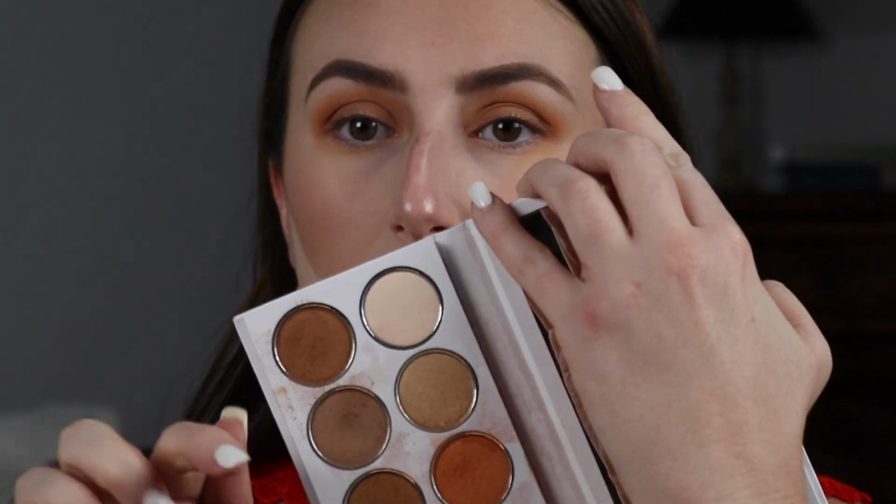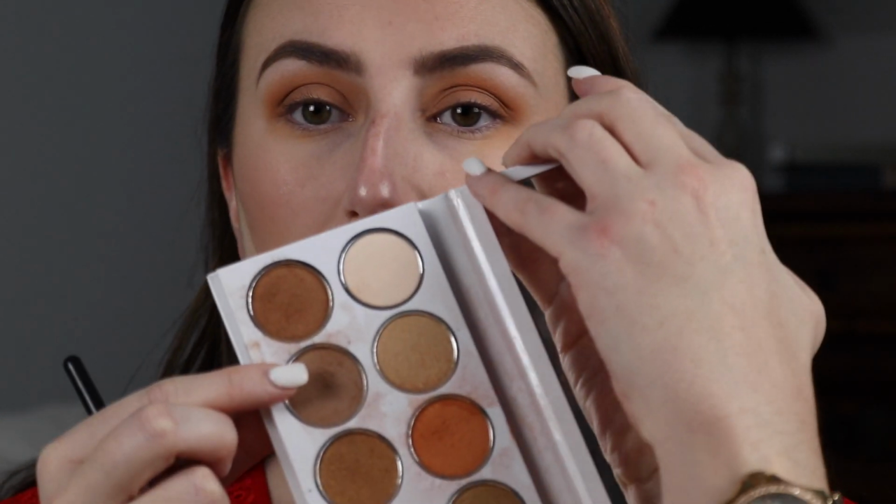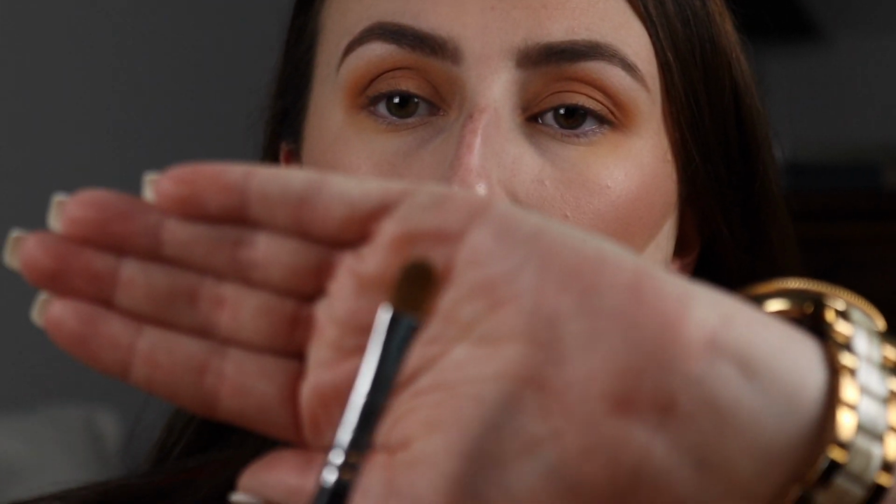Now I think I'm gonna go in with just the lighter of the two colors that I was just mixing with. Yeah, that's the lighter one. And I'm going to use a Morphe M204 brush. That's real small and flat. And I'm going to pack that shade all over my eyelid. So I'm packing that all over the eyelid, and then I'm bringing it up and blending it up into that crease that we were just blending.